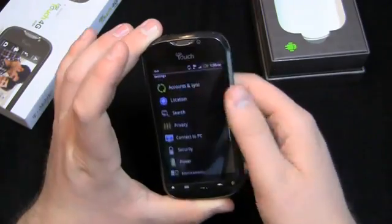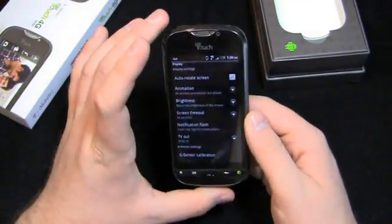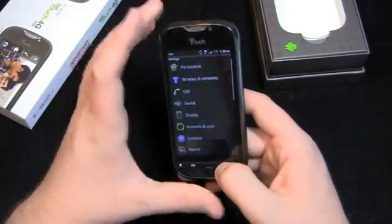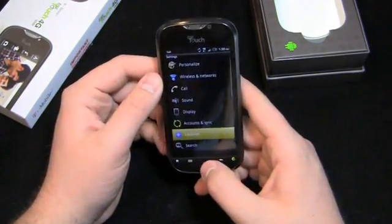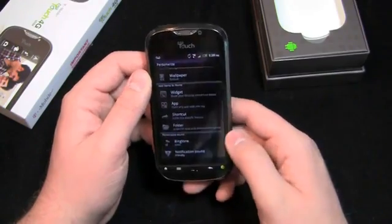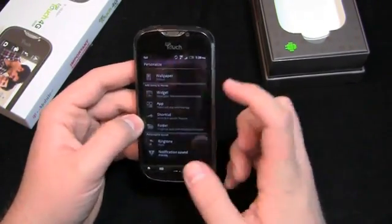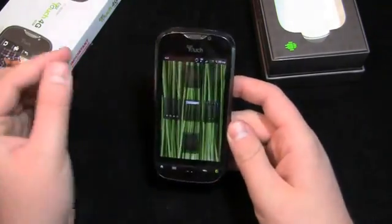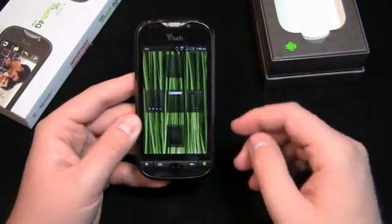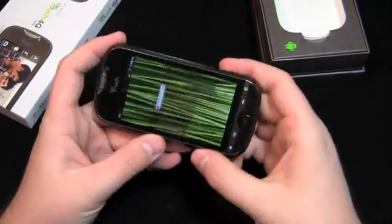So let's see here. Scroll down through here and see if I can change maybe the display. Let's see what we can find there. But I was going to see if I could change that menu around, but I don't see. Let's see personalization again just to see. I don't see an option to change that. Just ringtones and your widgets, apps, shortcuts, and folders. But unfortunately, it looks like 5 is all you get in terms of the home screens, and not 7 like typical Sense 3.0 devices. But anyway, good looking keyboard.